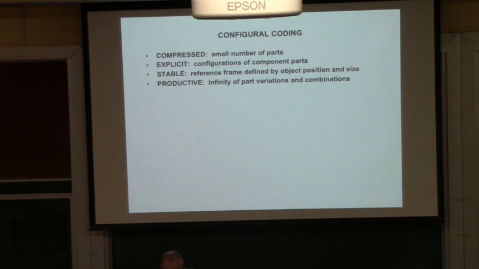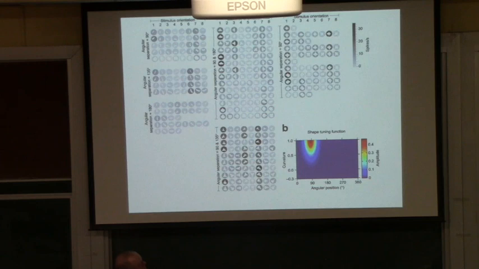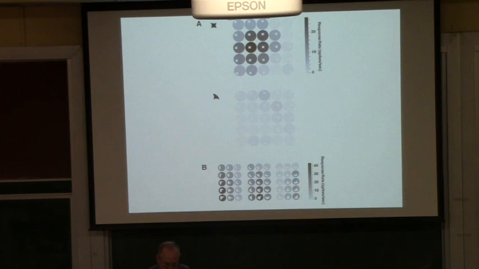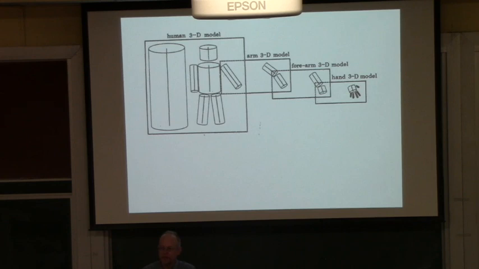So what we've seen so far for V4, which is that there's tuning not for entire shapes, but for parts of shapes, and that part of that tuning for parts of shapes has to do with representing where that part is relative to the rest of the shape, is totally consistent with a long-running theory about how the brain might represent objects in terms of parts. Parts-based representation or configural coding, representing objects as configurations of parts.